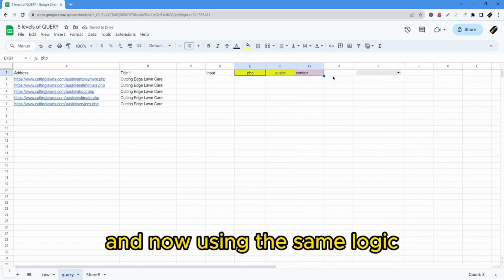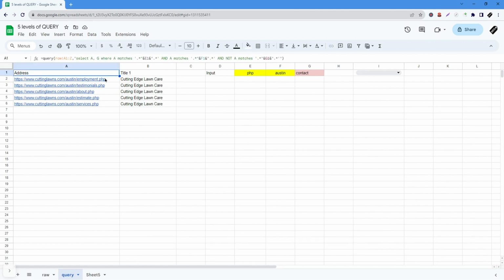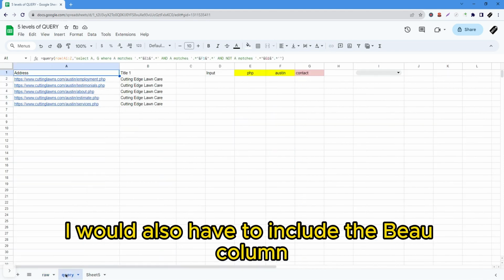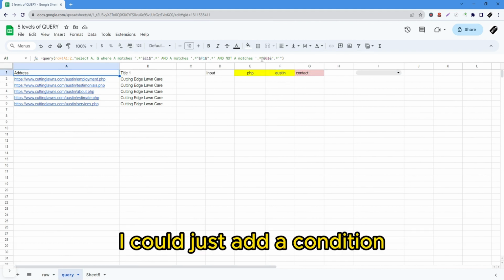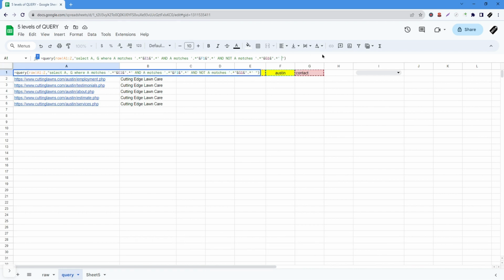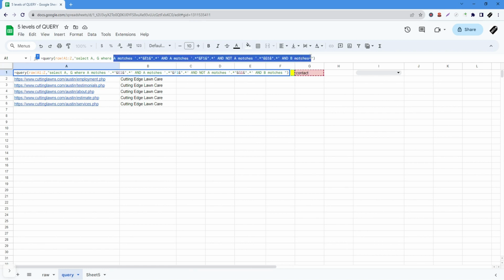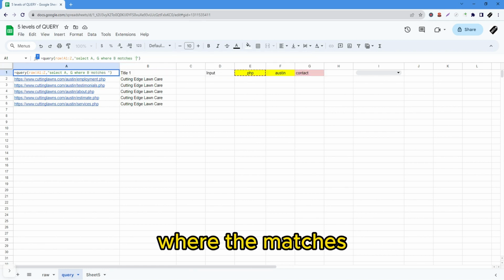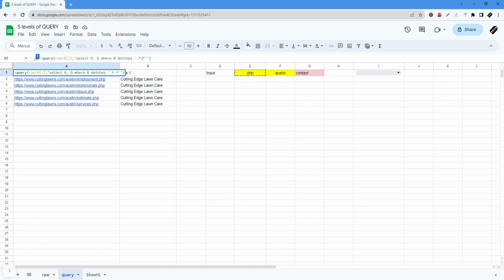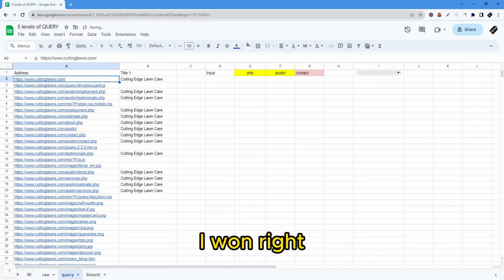And now using the same logic, I could just link to here. So I would also have to include the B column. Actually, I don't have to. I could just add a condition where B matches I1, right?